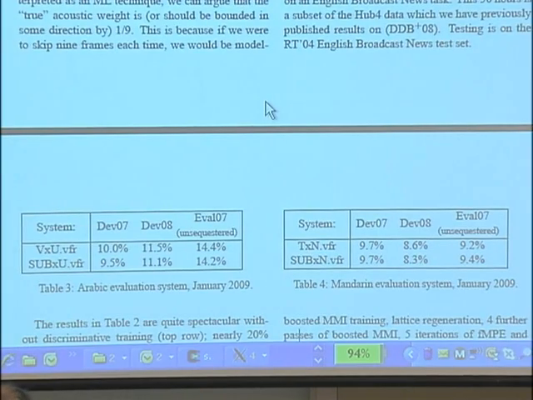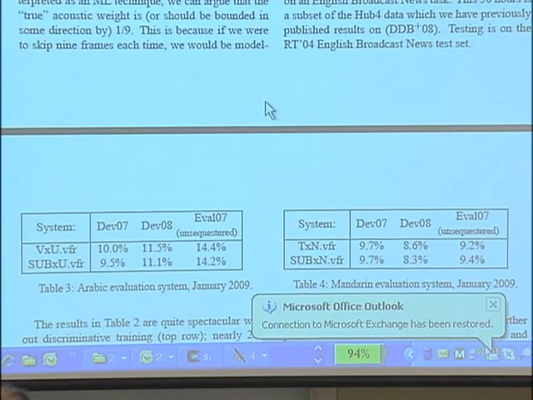So now, this is on 1,000 hours of data. And the baseline, these numbers don't say what the baseline was, but these are the baseline numbers. It has everything possible in it. It's like a really big language model. It has VTLN, constrained MLLR, some extra thing that we did, variable frame rate. So it has model space and feature space discriminative training. We threw everything at it.